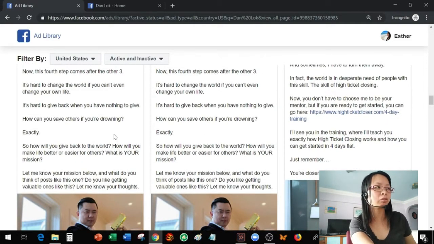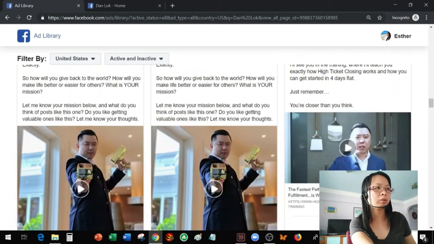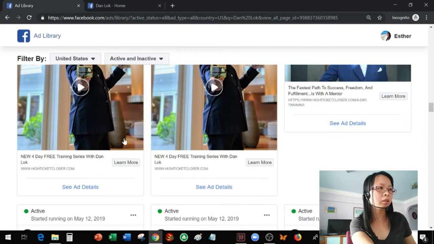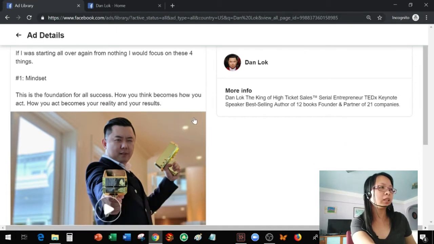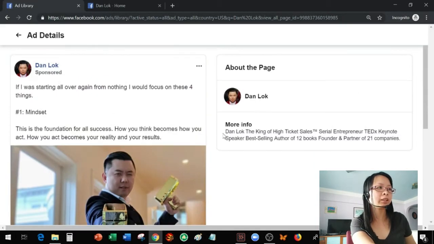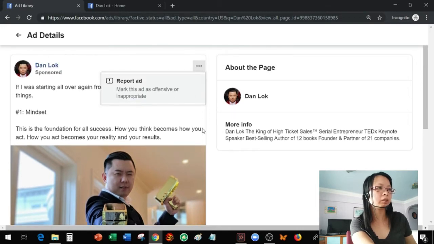But there's one thing that's really powerful in terms of the ad detail that I'll show you later, okay? So if we click on ad details here, for an active ad, you can see that that's pretty much all you get, which is the same as the previous page. You don't get any additional information. This is still the report ad.